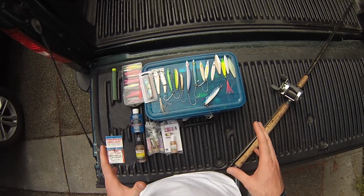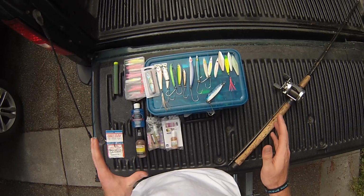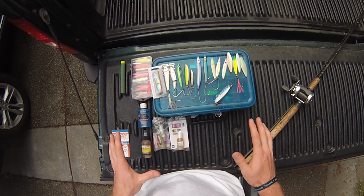I'm going to walk you through pier fishing for salmon in Puget Sound. It's Labor Day weekend. We just had a fresh shot of rain, so we're going to have a lot of fish pushing through. We have a mix of kings and silvers starting to show. It's a great time of the year to get out and enjoy this great fishery.